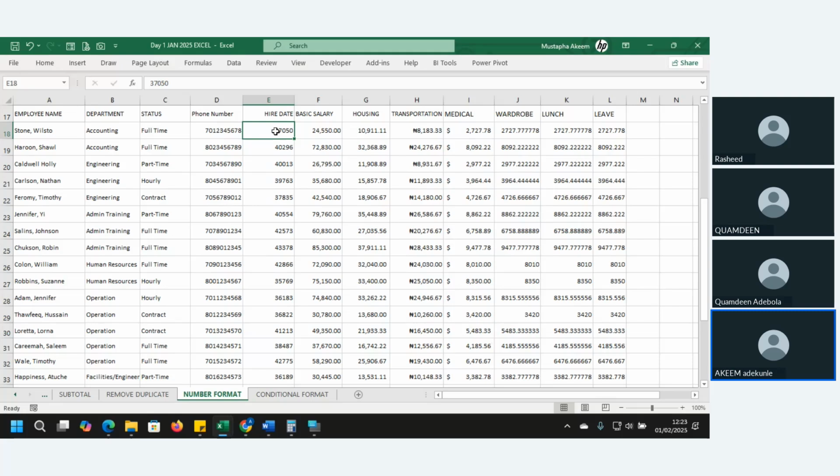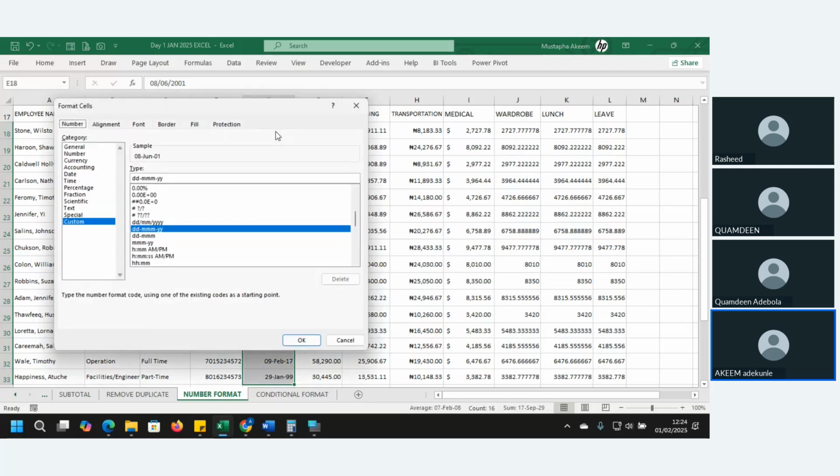Now, how do you convert this back to date? One, you can use Control Shift 3 to get your date. Control Shift 3 to get your date. That is the easiest way to do that. But if you want to add more additional format also, you can go to Control 1.